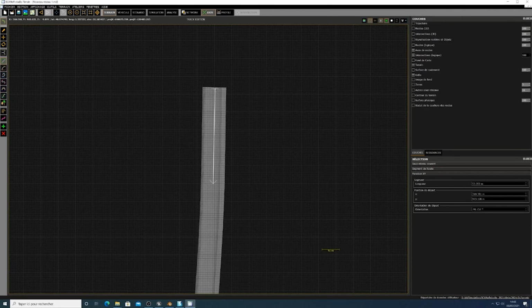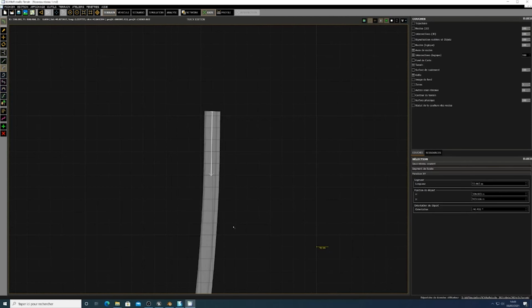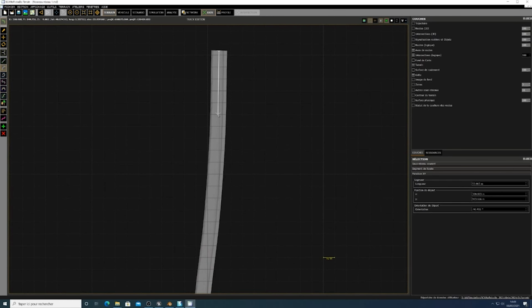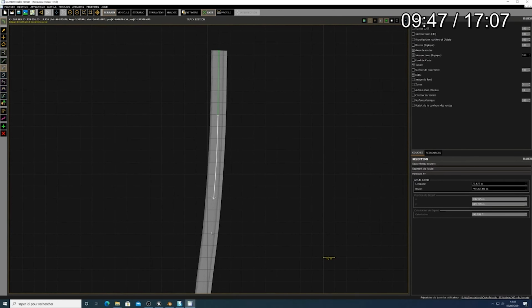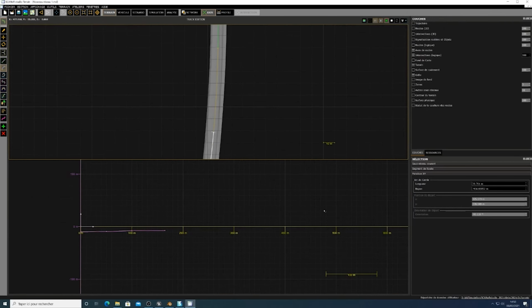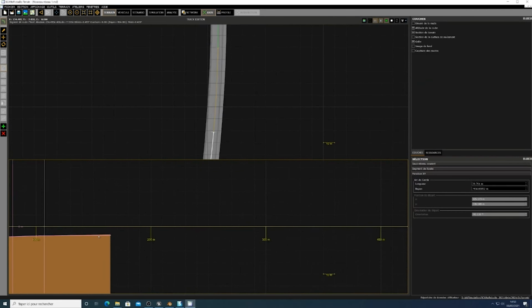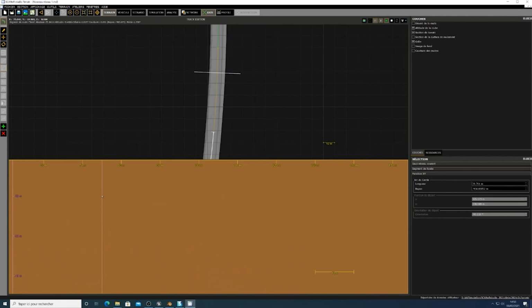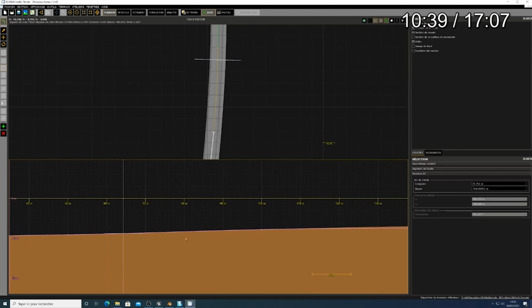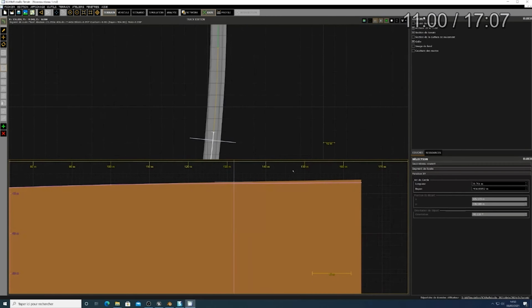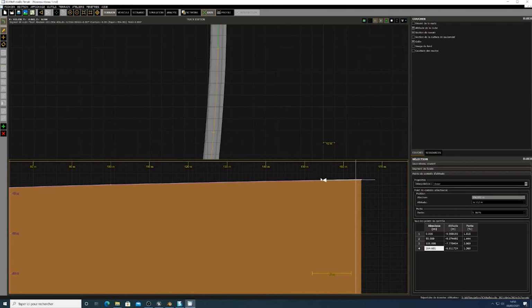So I'll skip a little bit this part. As you can see, it's the same way of doing it as any other terrain we're drawing, for the exception that we had to import the 3D file. So I will be doing a little bit of this road, and don't forget to check that your elevation is right on your road. You can display the terrain section you're working on. And for my part, only the far right was not good, so I had to correct it.